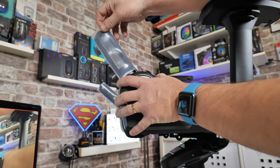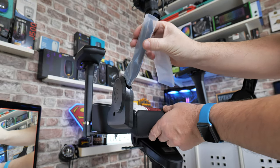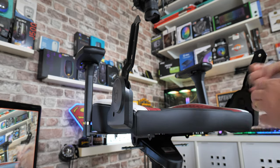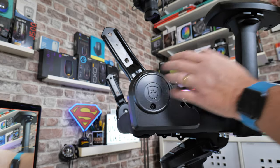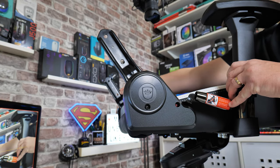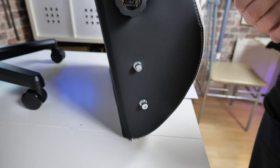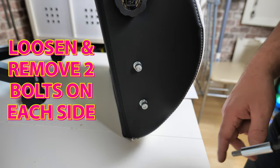So we're going to put the chair in now, and we're going to remove these plastic covers — these should just pull off. And if you want to, at this point, you can line this one up with the one on the other side, so they're approximately the same angle, which may make life a little bit easier when you're lining up the seat. As with most things from Noblechairs, they make life a little bit easier — they've actually attached the screws in the side of the upright.